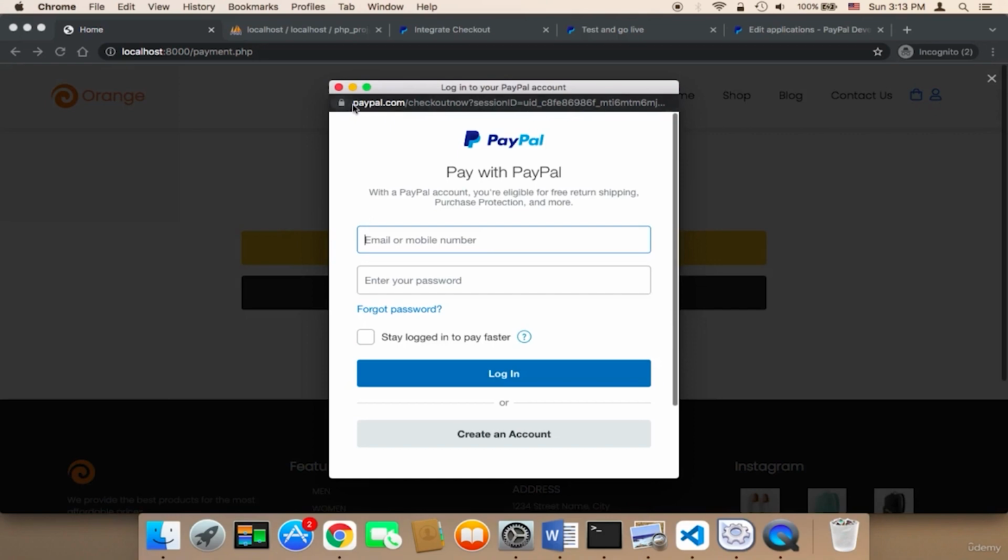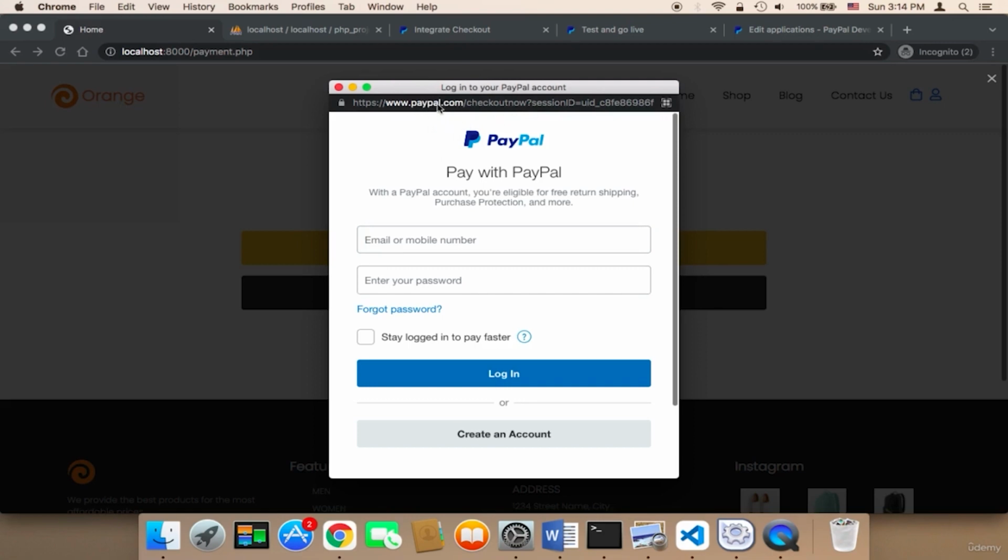Previously it used to say sandbox.paypal.com. As long as it says here paypal.com, it means that you are using the real environment. So again, as long as it says here paypal.com without sandbox, it means that you are using the real environment. This is very important.